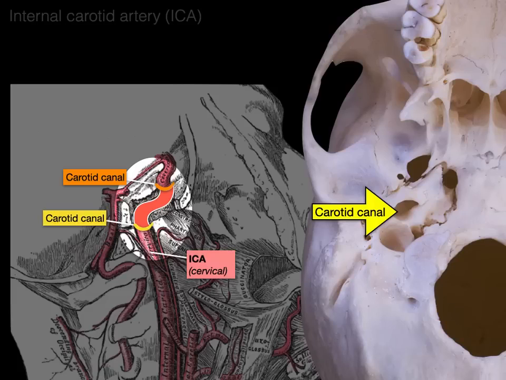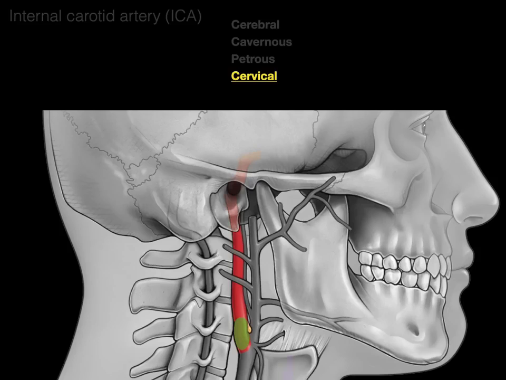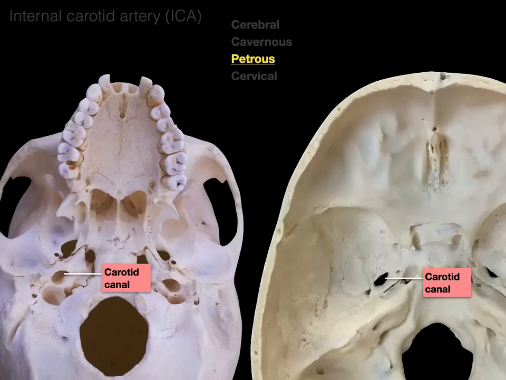So we notice that there's a part of the internal carotid artery in the neck, the cervical region, in the carotid canal, the petrous region, in the cavernous sinus, and then that's supplying the brain. So there's basically these four parts to the internal carotid artery. Let's do it again. The cervical part of the internal carotid artery is in the neck, what's shown there that's highlighted, the cervical region. Then there's the petrous part, which is going from the carotid canal on the base of the skull to the carotid canal in the middle cranial fossa. Between the two is the internal carotid artery, the petrous part.